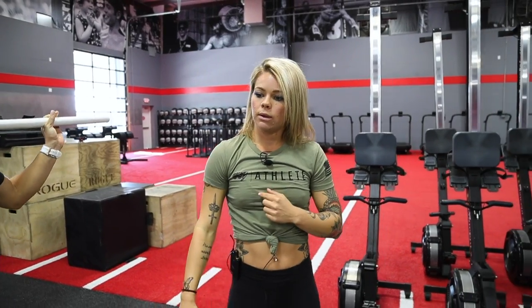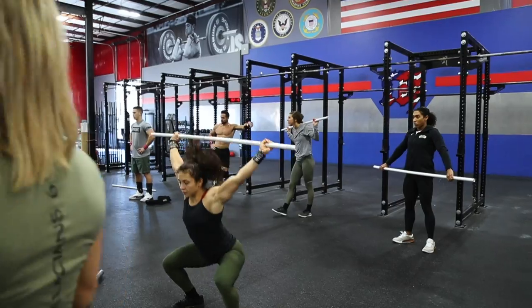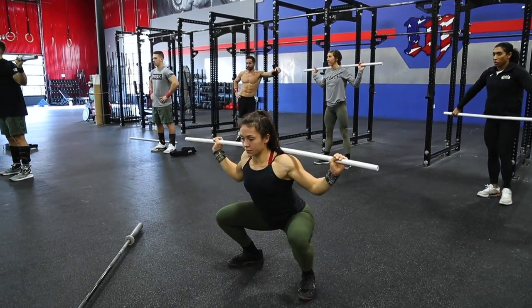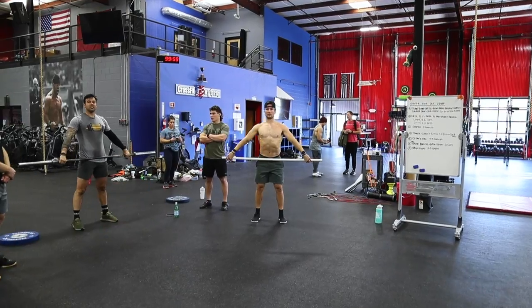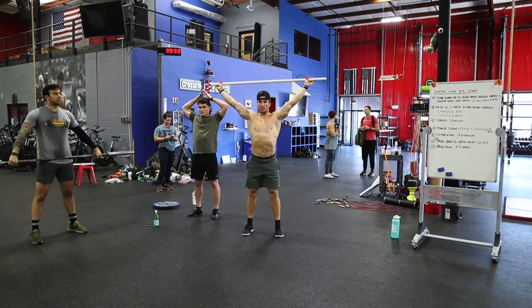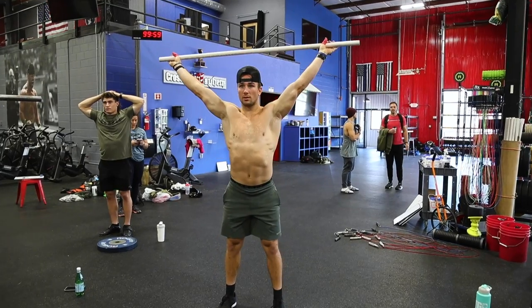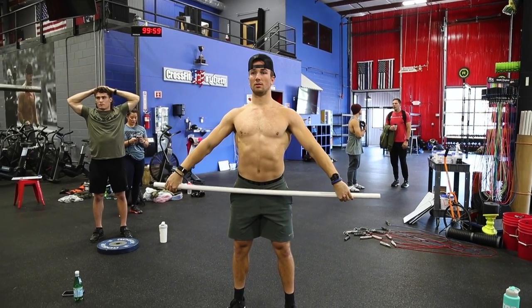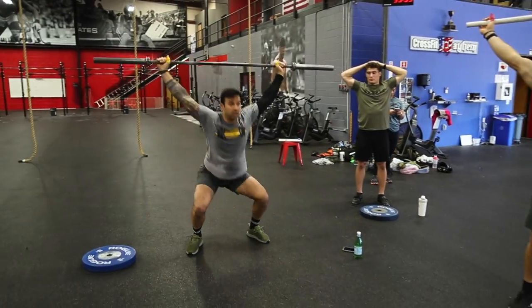Faster feet. Good. So no rebend, Tyler. So you dip, drive, punch. Not that. Better. And then elbows high and outside. So move those feet. Move your feet in at the start. There you go. Good.